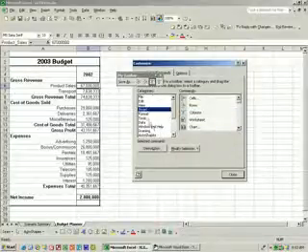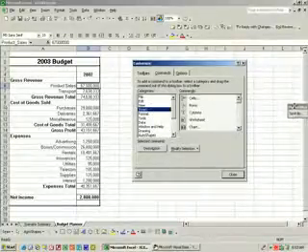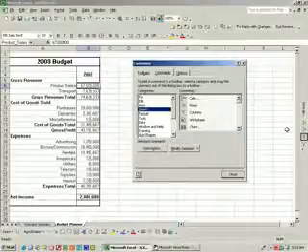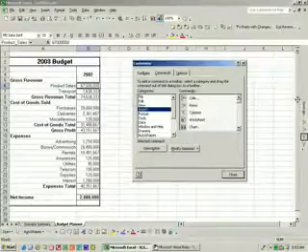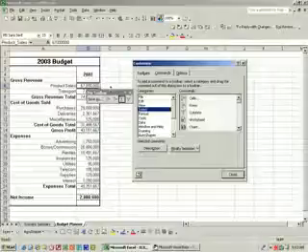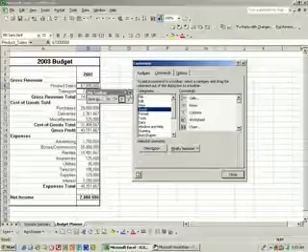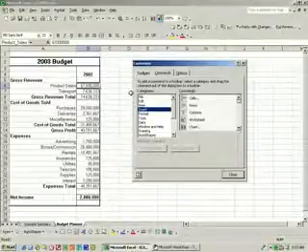Now let's move the toolbar by dragging on its title bar and dock it to the right side of the screen. This is the way you'll see Excel on my machine most of the time. Then we can drag it back out to the middle again and if we don't want to keep it, we can always delete it. We can select it and hit the delete key.